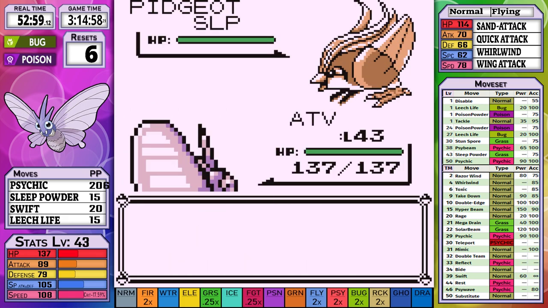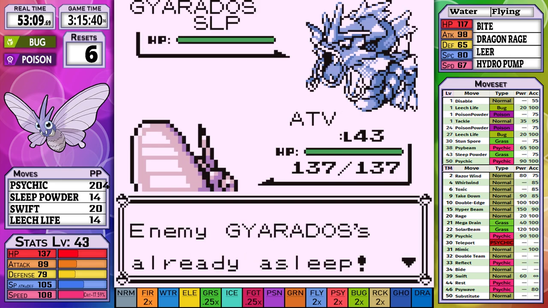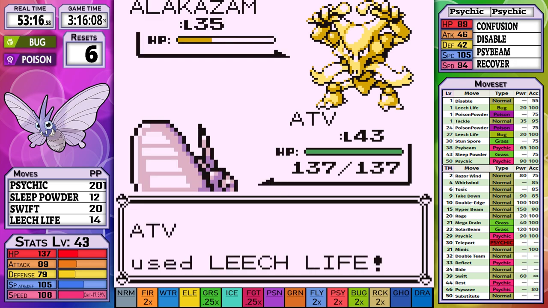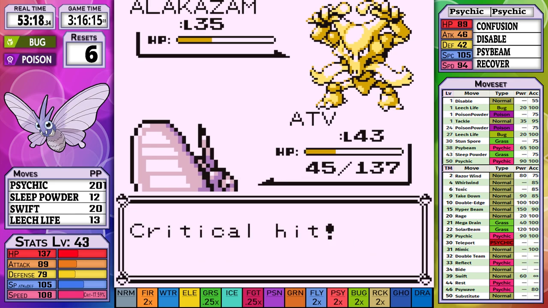Pidgeot is a Sleep Powder and 2 Psychics. Execute is a one-shot with Leech Life crit. Gyarados is a Sleep Powder and 3 Psychics. For Alakazam, I then skip the Sleep Powder and Leech Life for a massive amount of damage. He then uses Confusion and gets a crit for nearly a one-shot on us. The next Leech Life finishes it off.